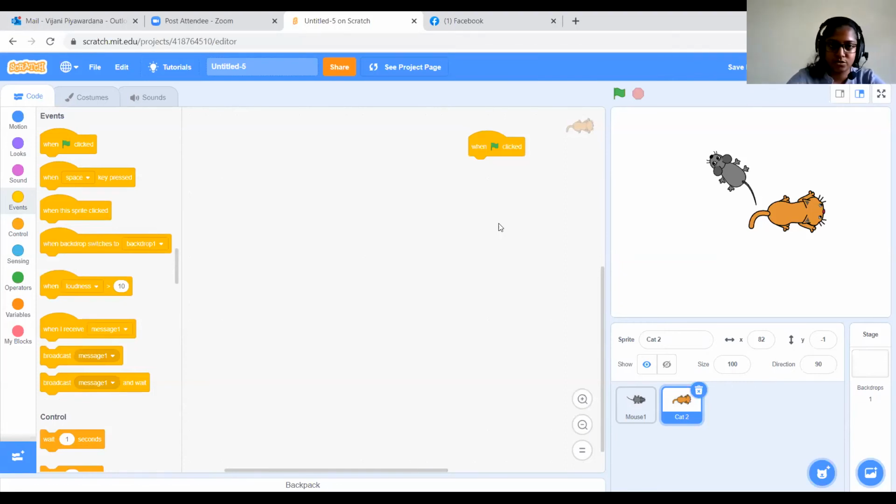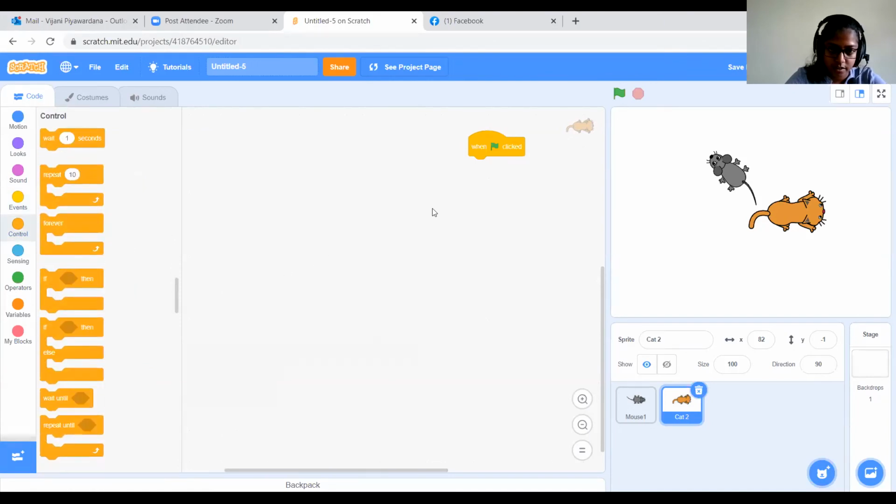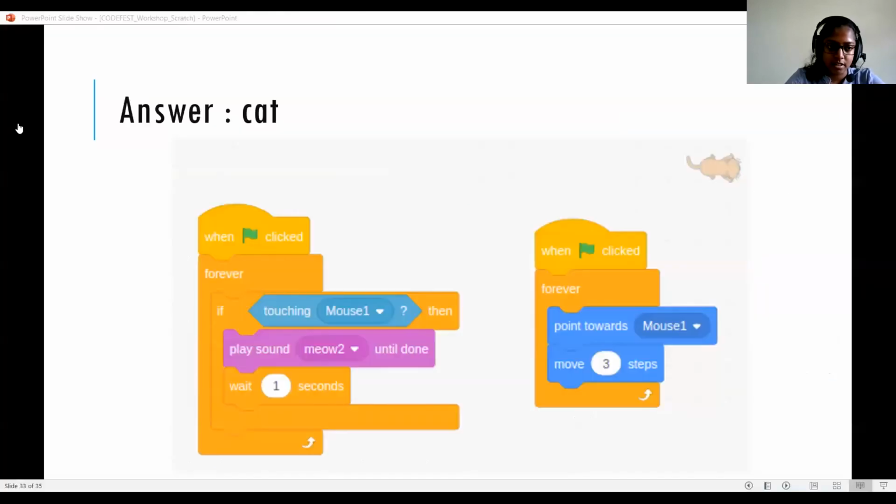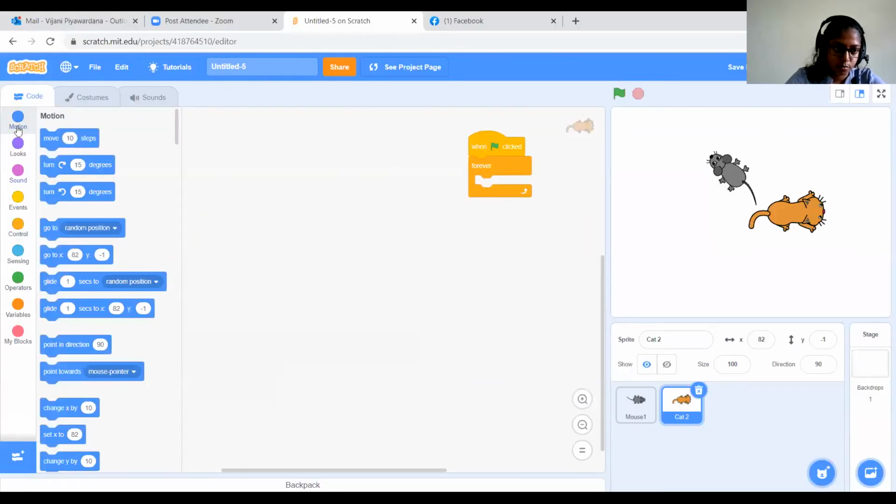It is chasing the mouse. So forever is a control block, and I am going to drag it here. This cat should point towards the mouse. Where is the point towards block? It is under motion. I'm going to take it here.